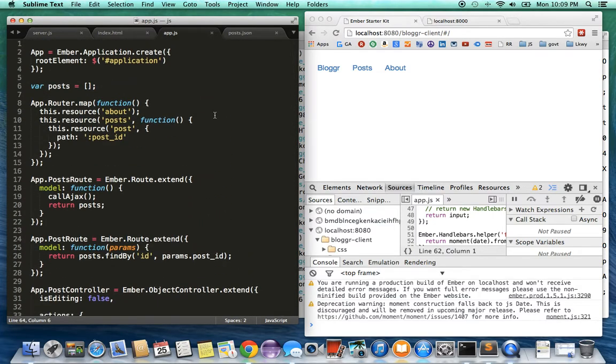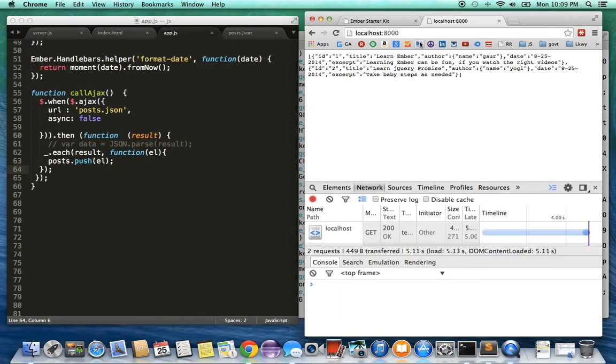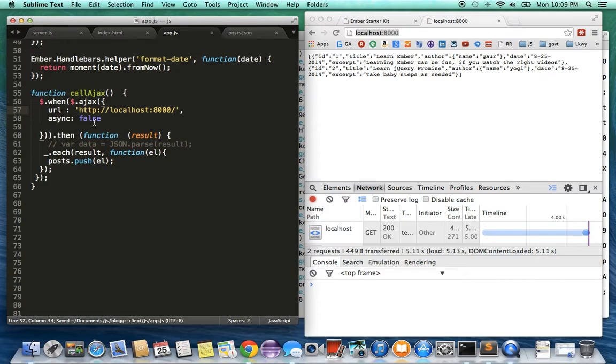So all we want to do now is to move it forward by changing it to read from an Ajax call, which is not just a file but a URL. So I'm going to start another node server, which is going to serve me this JSON stringified array. And the address I have put in is localhost 8000. And that's what I'm done. The URL is still going to read the async. Since it's going to be stringified, when it comes in here, I'll have to do a JSON parse and get it into a data. And I'm going to use this data to push it onto the results. So that will take care of that.